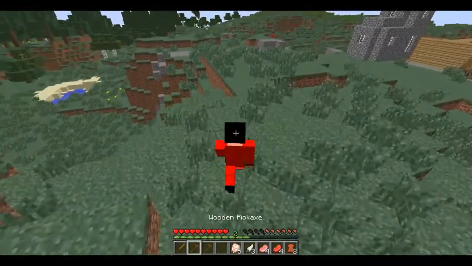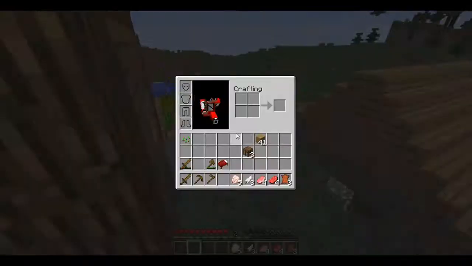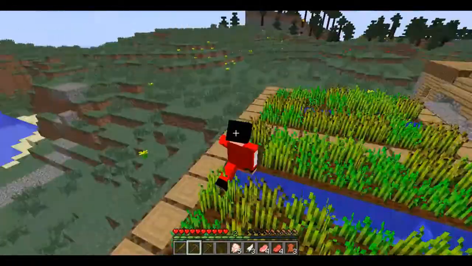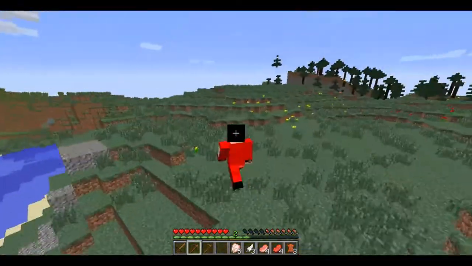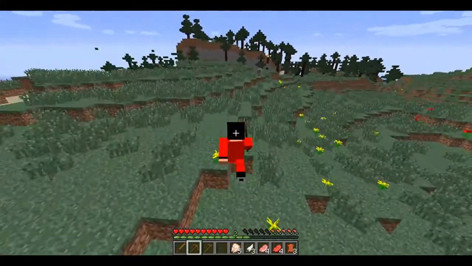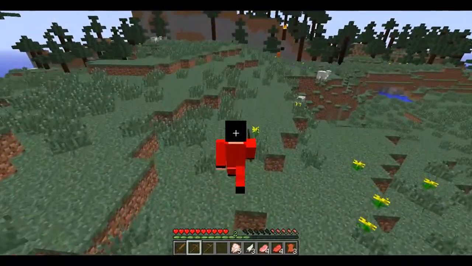I'm going to get some stone first before I start making a house. Oh god. Yes, I can use slash commands, but I'm not going to. There's lava there, isn't there? Yep, there's lava. I was so scared.